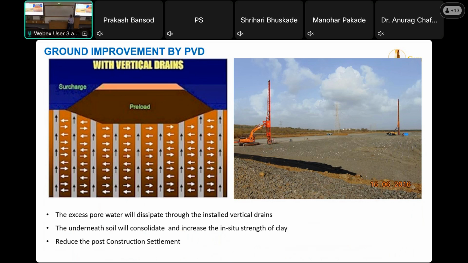And on the other side, you can see the PVD rig, which some people were saying is an excavator with this attachment, which is used to install the PVD. This top you are seeing is the PVD, which has gone down and is slightly exposed. This is the drainage blanket, partially placed. The drainage blanket is 400 millimeter. We put 200 millimeter, place the PVD, and then put another 200 millimeter on top to cover the exposed portion. So it allows the water to come up and drain through the drainage layer.